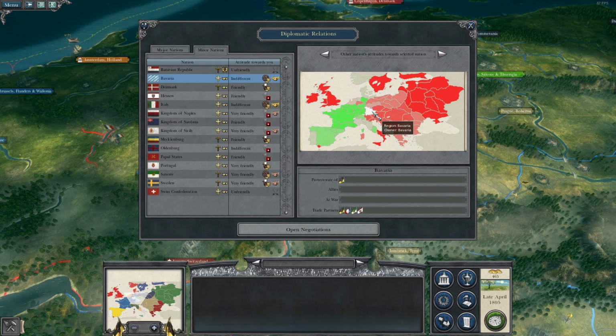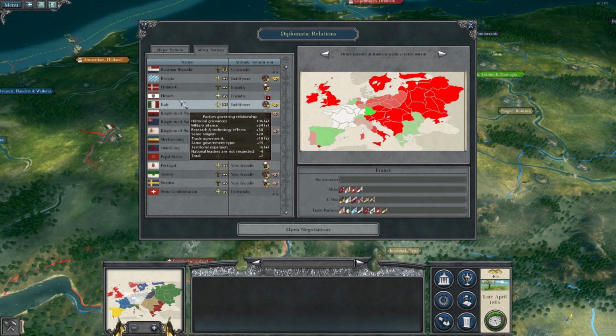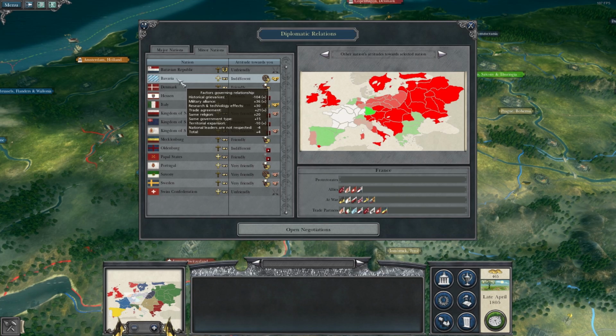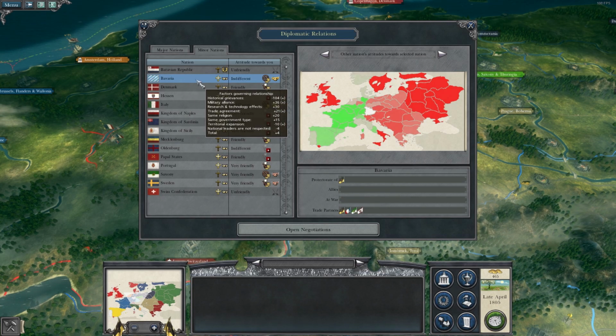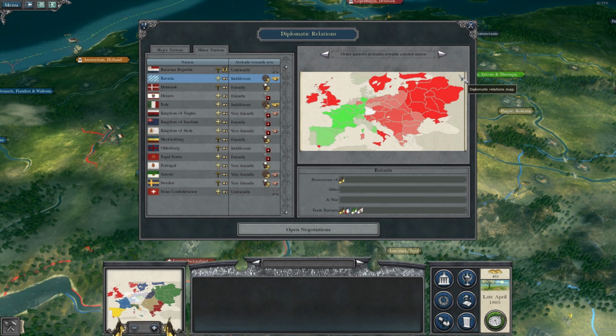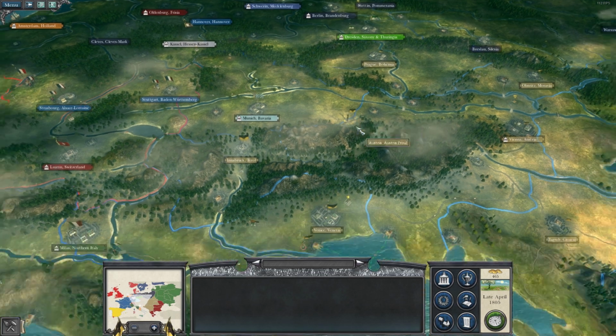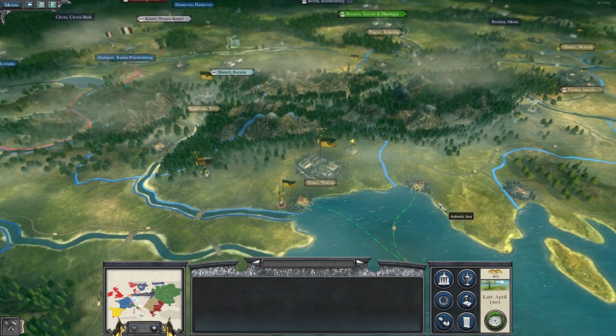France still likes Bavaria, which is good to know. Can you actually tell what they think of...? No, you can't really tell what other nations think of you. No, you can't tell what other nations think of each other in this game, which is a shame.